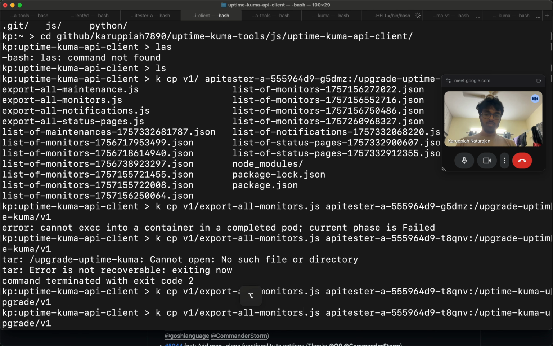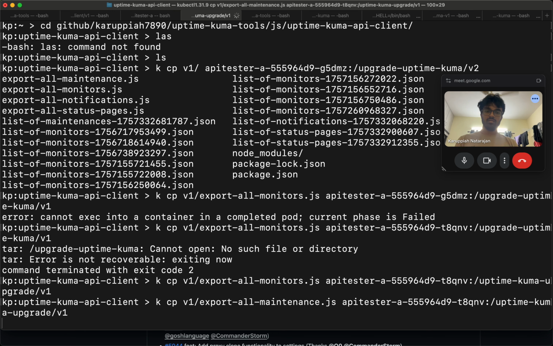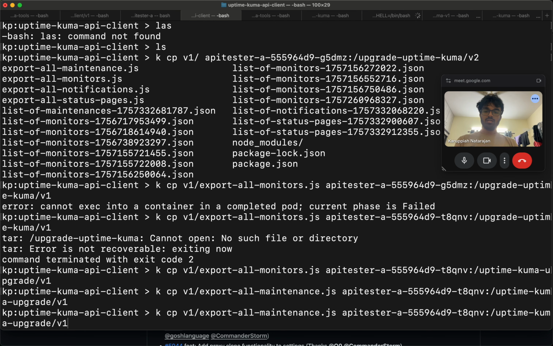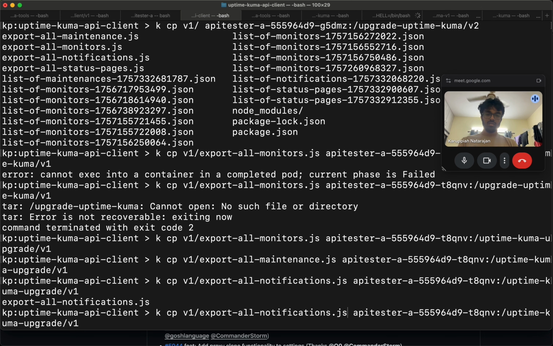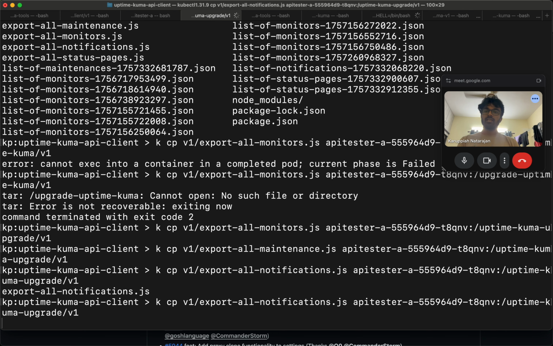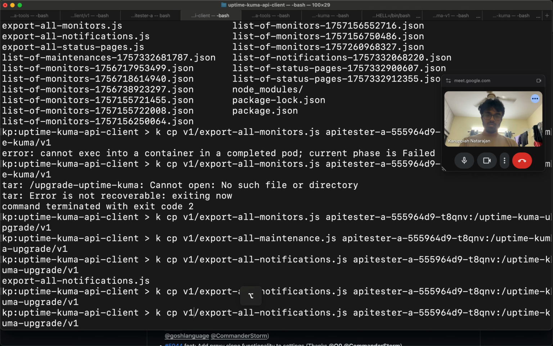Cool. So we have export all monitors. We have export all maintenance. And then we have export all notifications. And then status pages. So we'll have all of this.